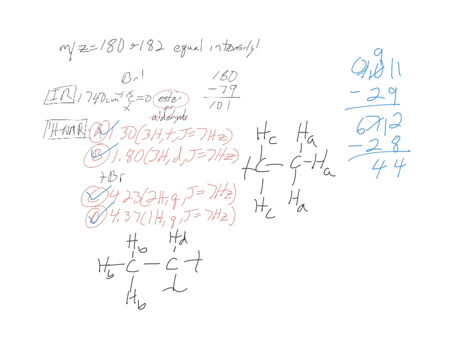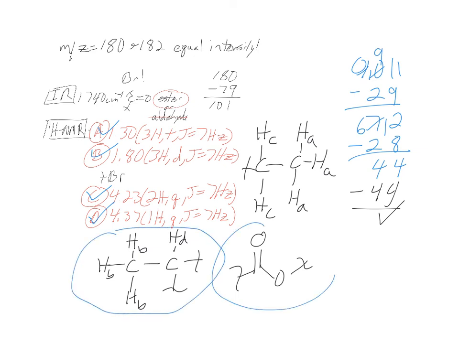Because we're done here. So let's go back to the IR now and say, well, we talked some about an ester. Okay, let's draw ester as a piece. All right, we don't know what's on the other side of that. How much mass is an ester? Carbon is 12, plus the oxygen 16, 28, plus 16 is 44. So minus 44. Good, we're checked off. So now we have all our pieces. So let's circle our pieces. We have 3 pieces.